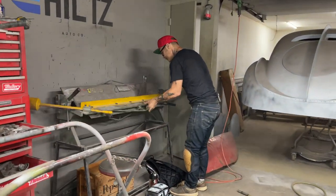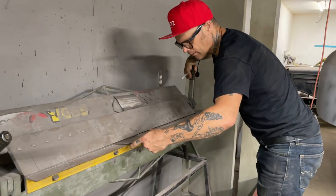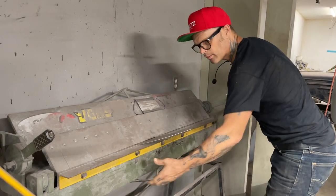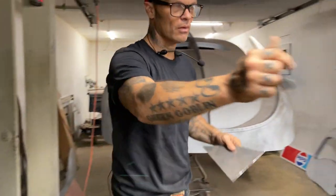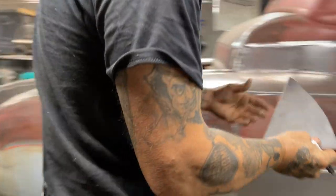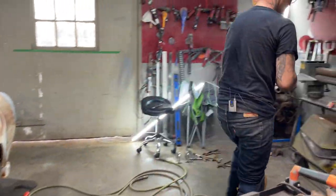And if it's not the bend that I want, or doesn't look straight, well then what I can do is just take the feather wheel and knock it off. On the other side, it didn't look straight on one end, so I took the feather wheel, knocked it off a little bit, so it looked good. Now I need a little bend in it, not much of one.